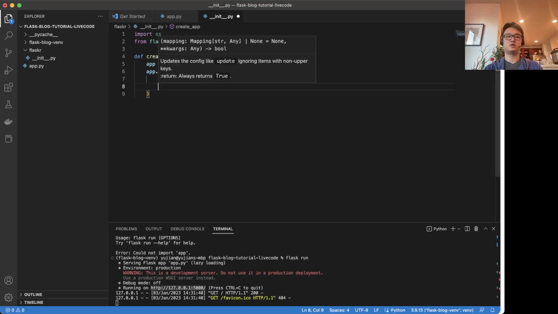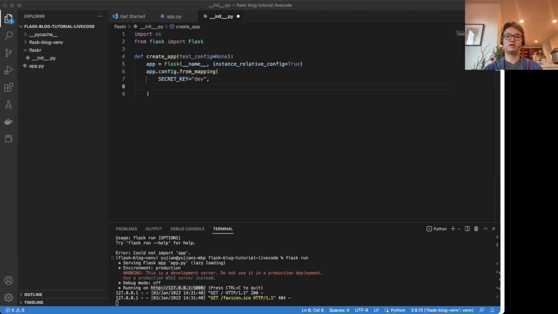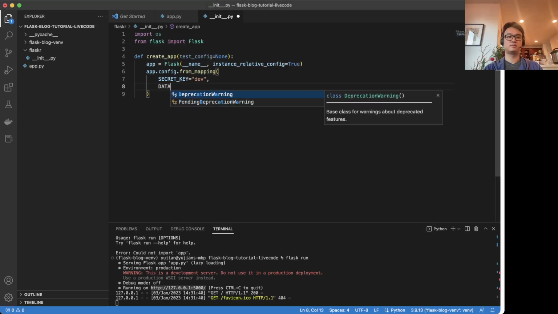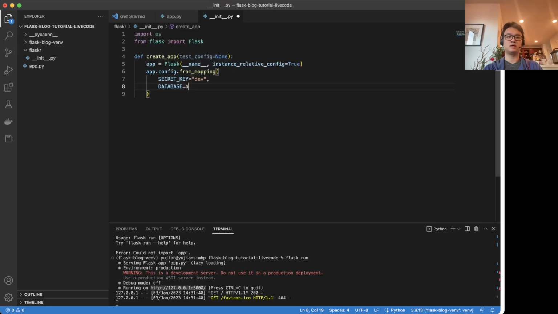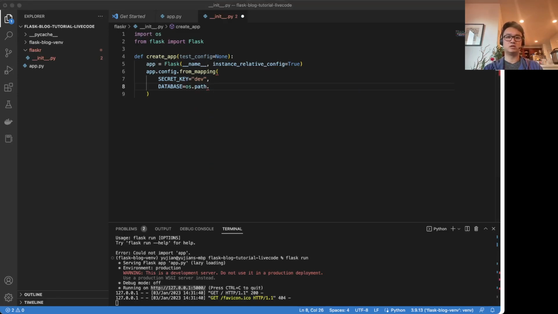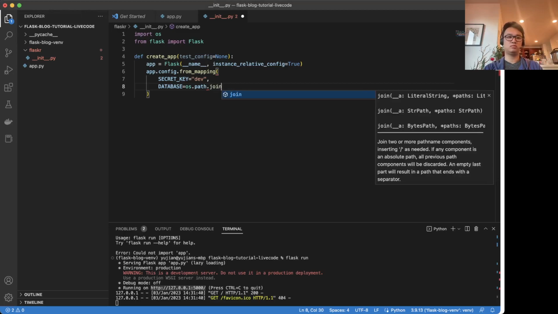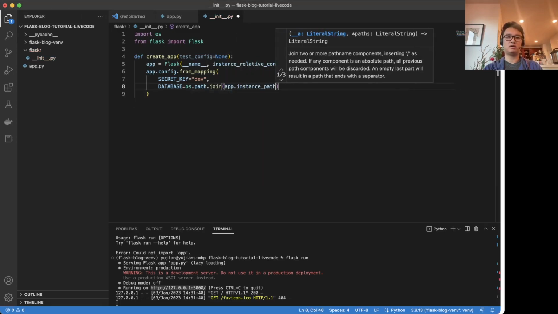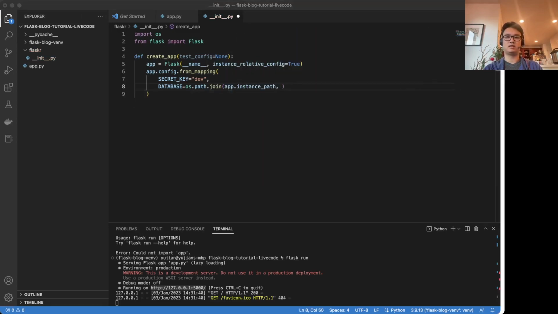So this just tells us that we're in the development environment, and we're going to add a database as well. os.path.join app.instance_path, and then the name of the database. So flaskr.sqlite. So we're going to use a SQLite database for this project.